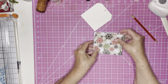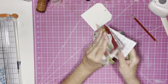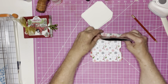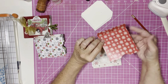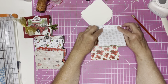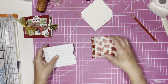Okay, now before we put these together, the purpose of this little score mark at the bottom was to, when we have this tied, it's like a spine, okay? So what I did was sort of bend these up a little before. I probably got these all mixed up again, but I'll fix them. So what I do is bend on that line a little bit so it's bendable when we go to put it together. Because if you wait until after you tie it, it's a little more difficult to get that line bent to where it needs to go.